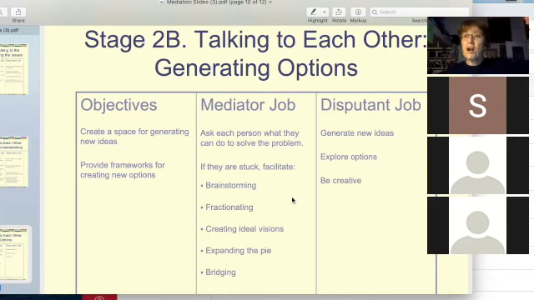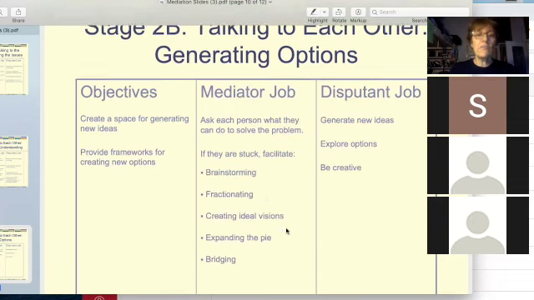Just write down all the ideas. If you have a flip chart or a whiteboard or a chalkboard, you write them up there or on a piece of paper, so everyone can see them. Okay. And the rule for brainstorming is no judgment. You wait until you get all the ideas out, and then you start to look at them and evaluate them. Okay. Another technique is what's called fractionating. So you're breaking the problem down into parts, and then you try to find a solution for each of the different parts. And that can make people feel successful that they figured out one part, and then you can move on to another part.